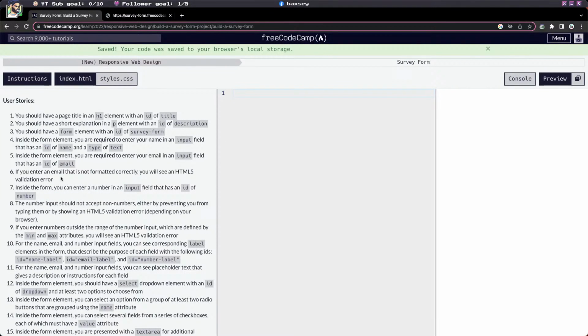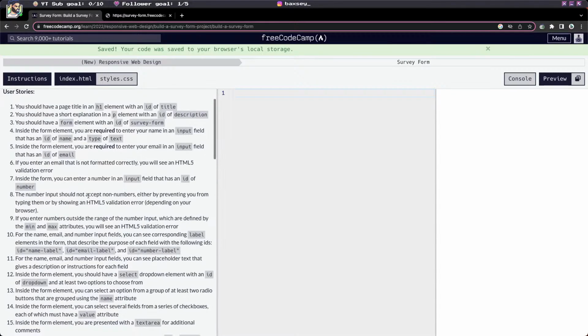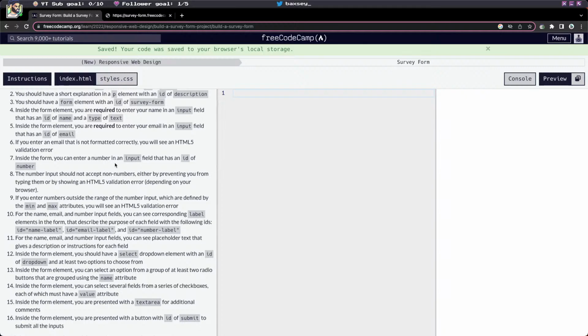If you enter an email that is not formatted correctly, you will see an HTML5 validation error. Inside the form, you can enter a number to an input field.